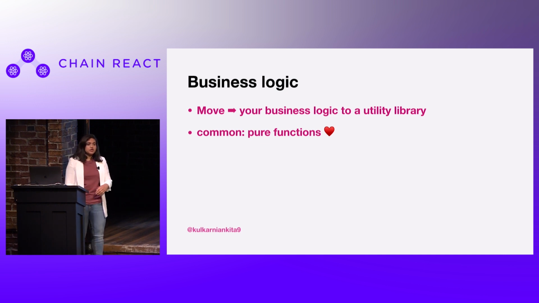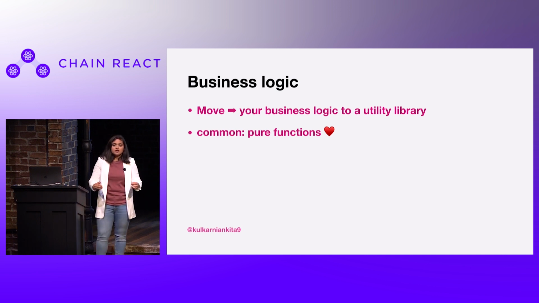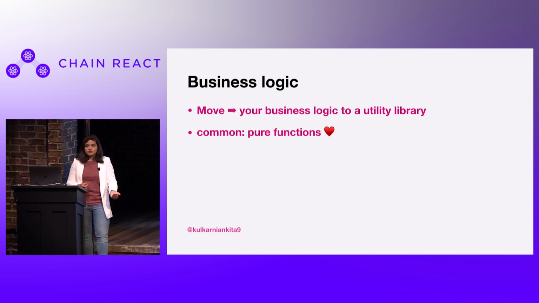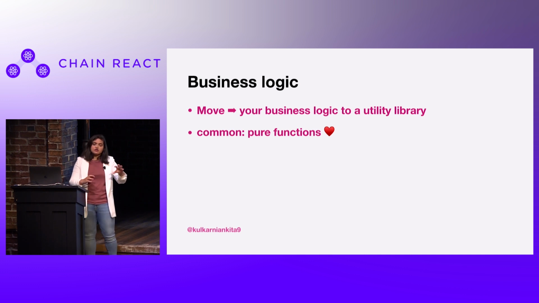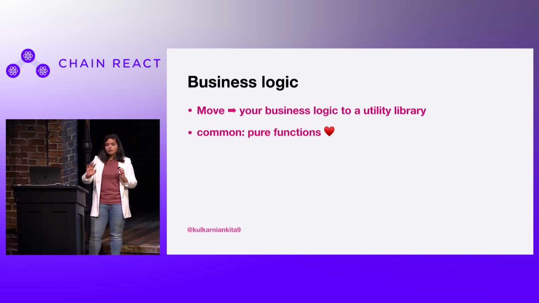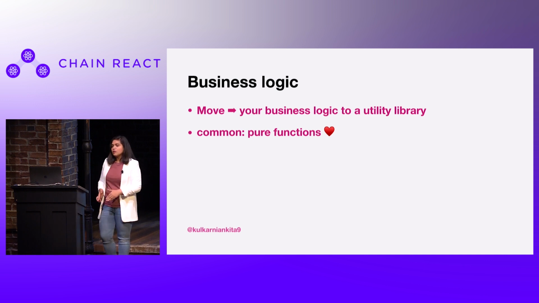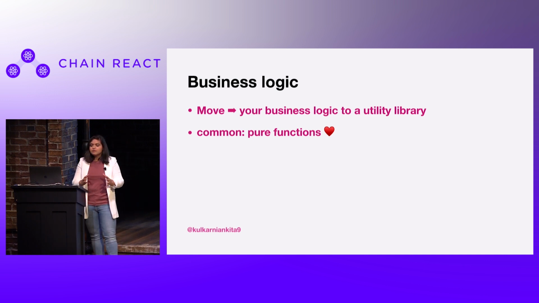The other thing is, if you're using any state management such as Redux, I know Redux follows the concept of immutability, and a lot of the functions are pure functions. But I would personally like to keep the actions and reducers separate for the web and mobile. Because if you think about it, it gets really complex. Do we want the web team to meet the mobile team every time just to talk about one specific action so that we can move it to a utility library? It's a lot of back and forth. And web navigation is also going to be very different from mobile navigation. So it's very important to keep these things in mind when you're thinking about the utility library itself.